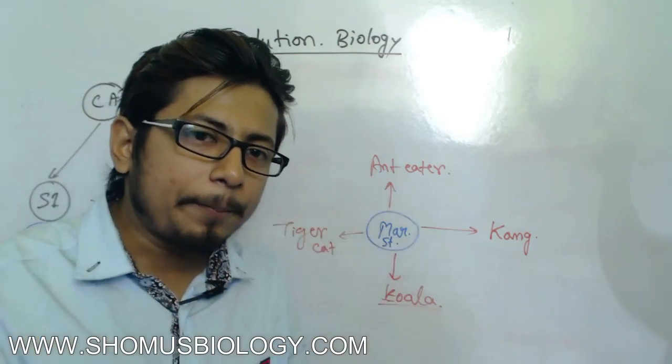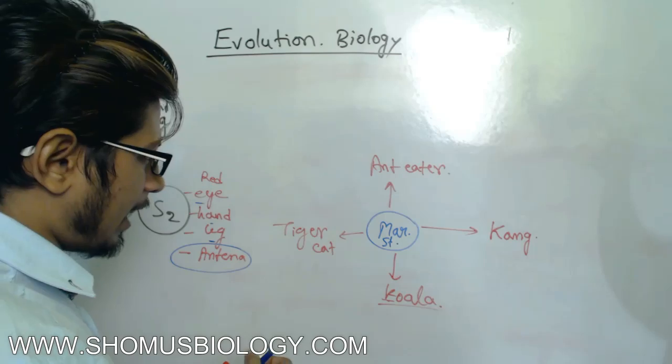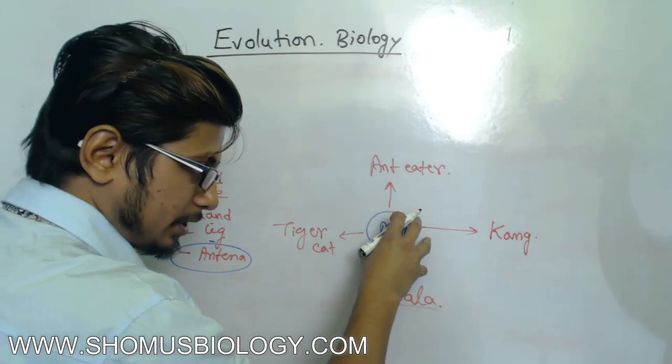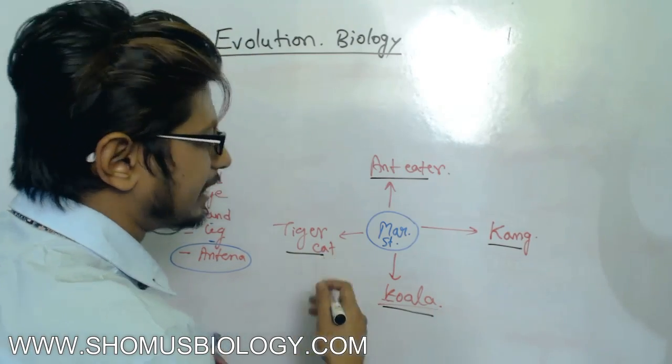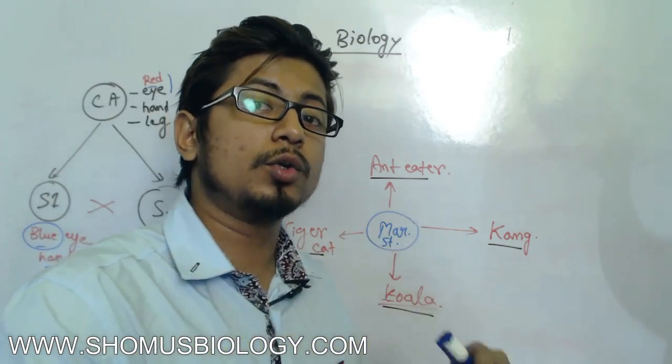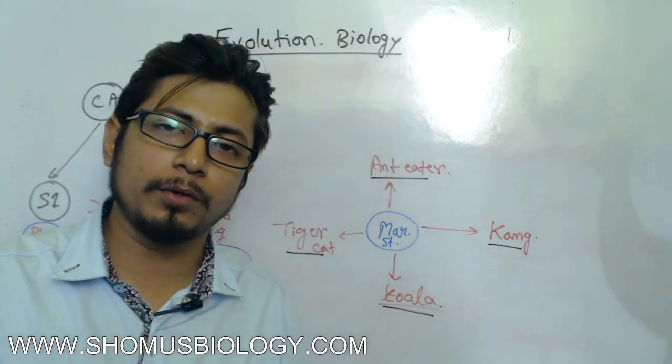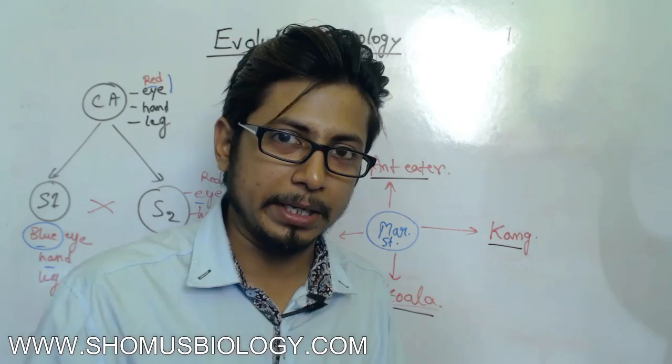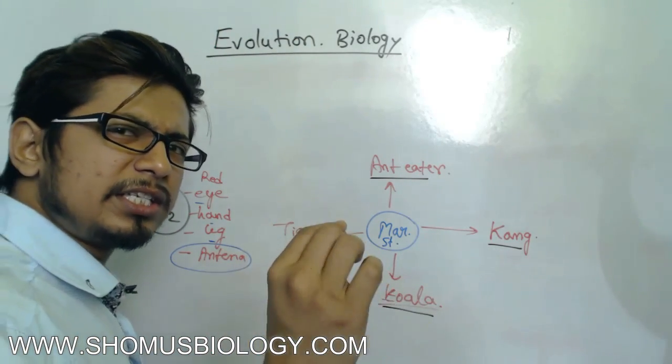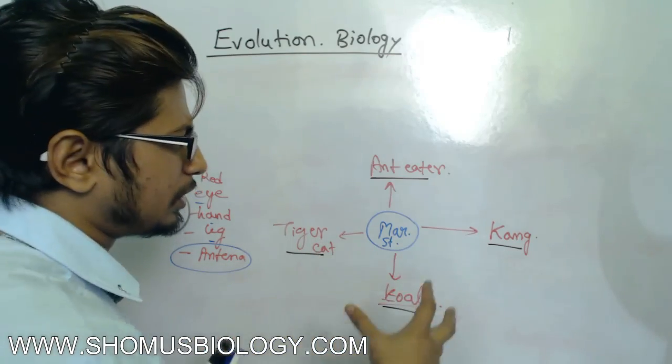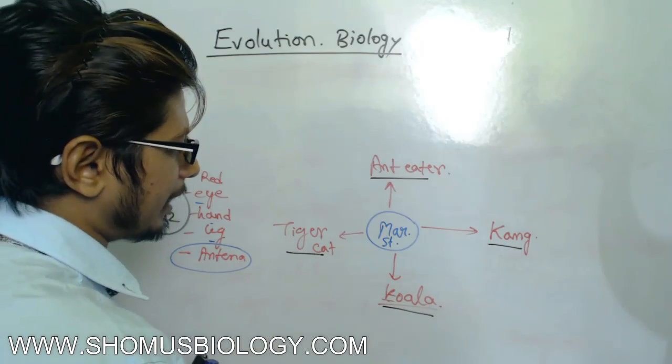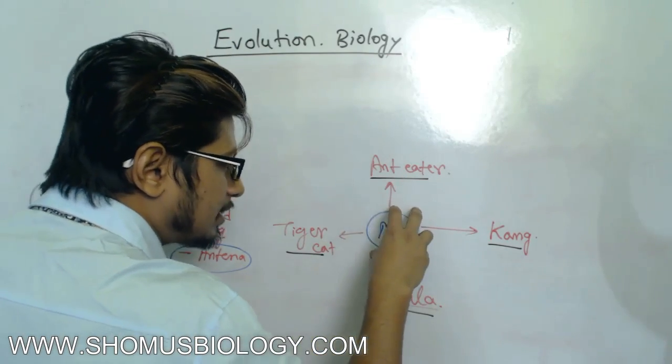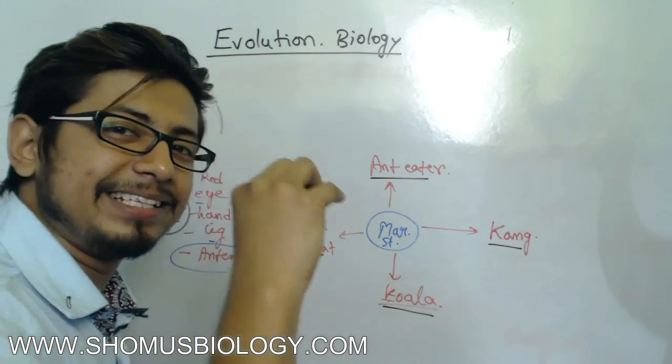So why we call it adaptive radiation? Let's break this term down. Adaptive means all the organisms that are produced from the ancestor are produced little differently because of their adaptation to survive and fit well to their surrounding environment. Evolution always favors and natural selection always favors the most fit organism to their environment. So all these organisms need to do little changes in their habit, their structures, their morphology to be better suited and adapted to their surrounding environment. That's known as adaptive.